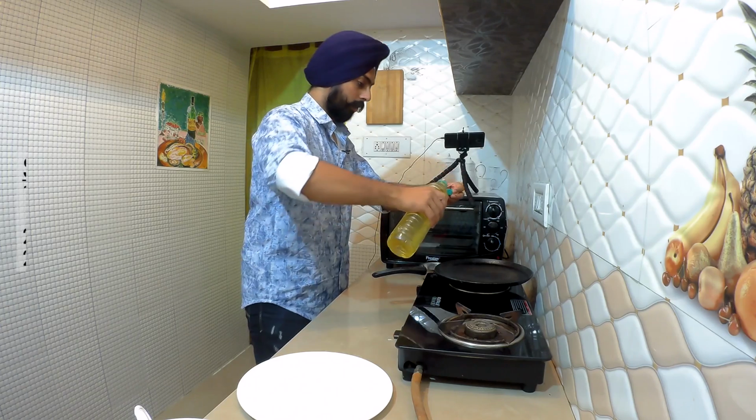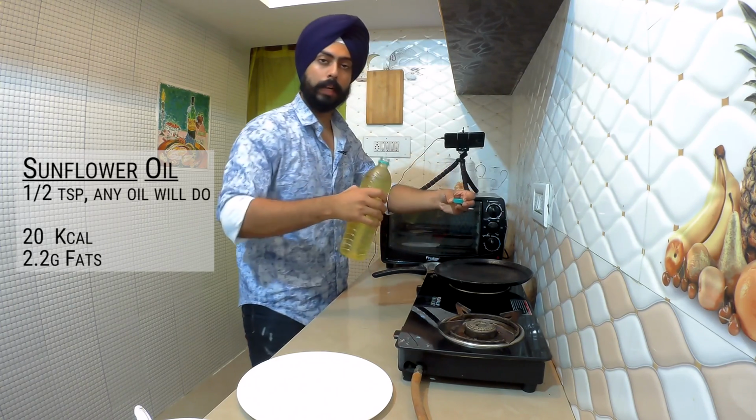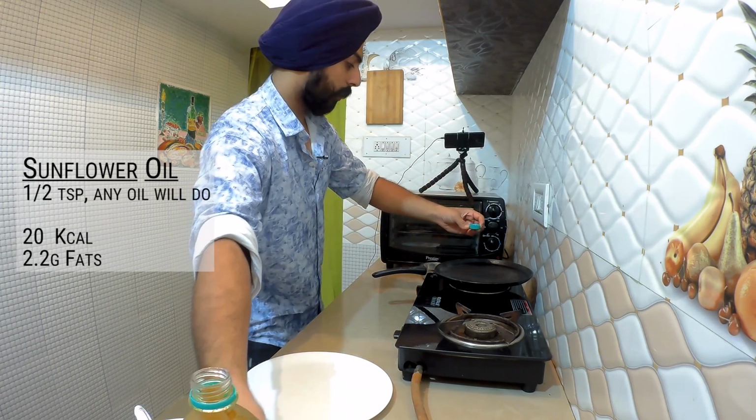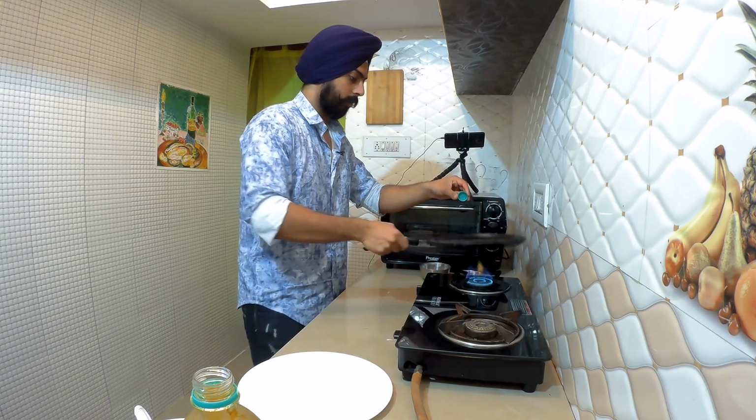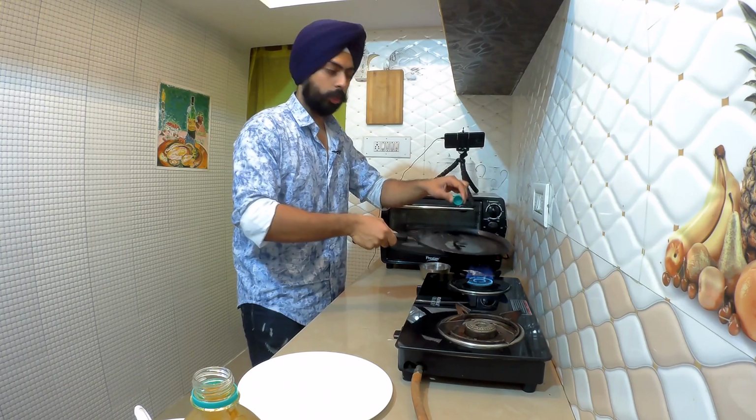Let's take some oil, not much, just to glaze the surface. Yes, just less than half a teaspoon would do. Spread it around because we don't want things to stick onto the tawa.